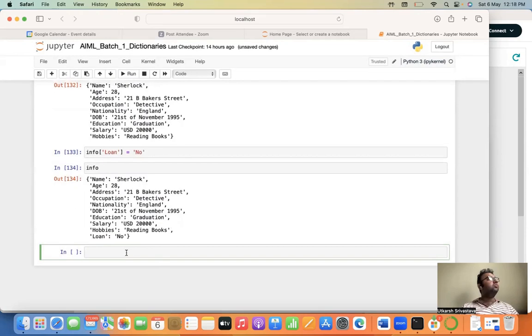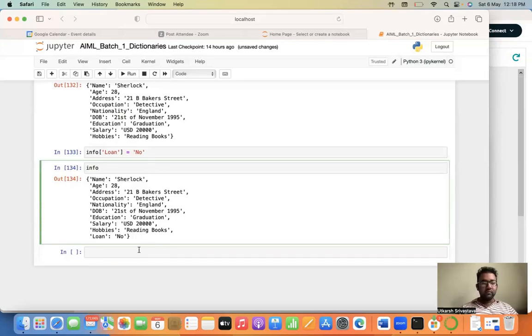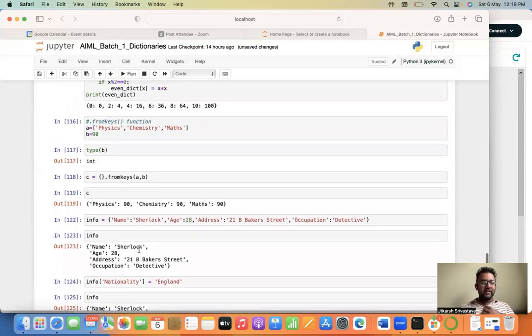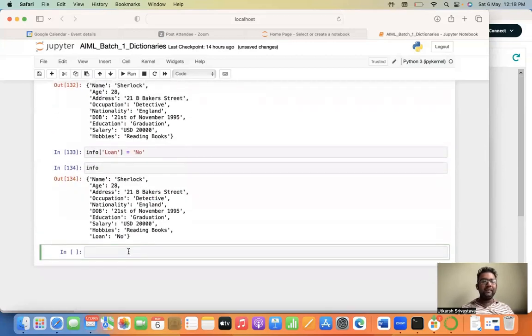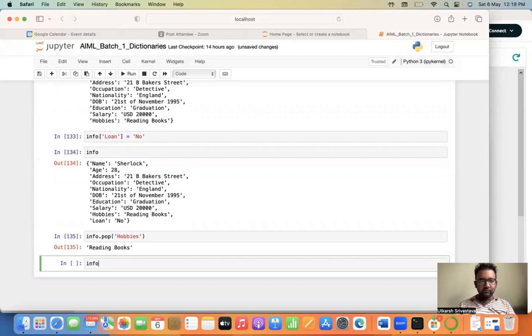All right, so this is what it is. We can prepare certain data, and if we want to delete certain data, we can delete it.